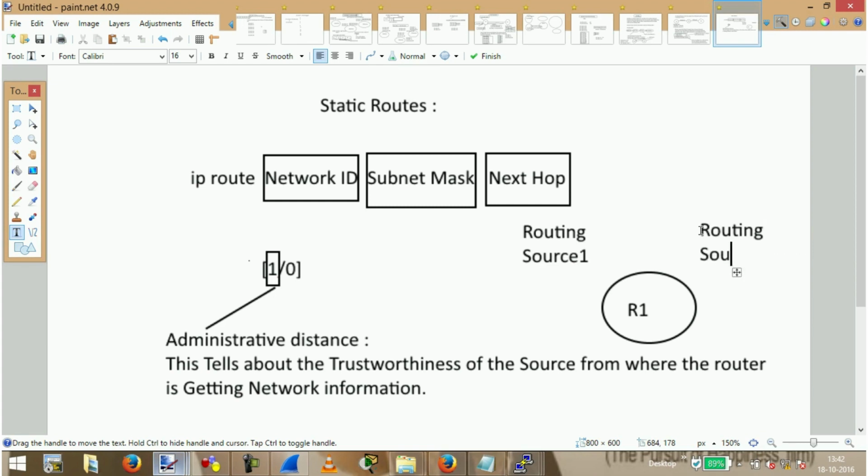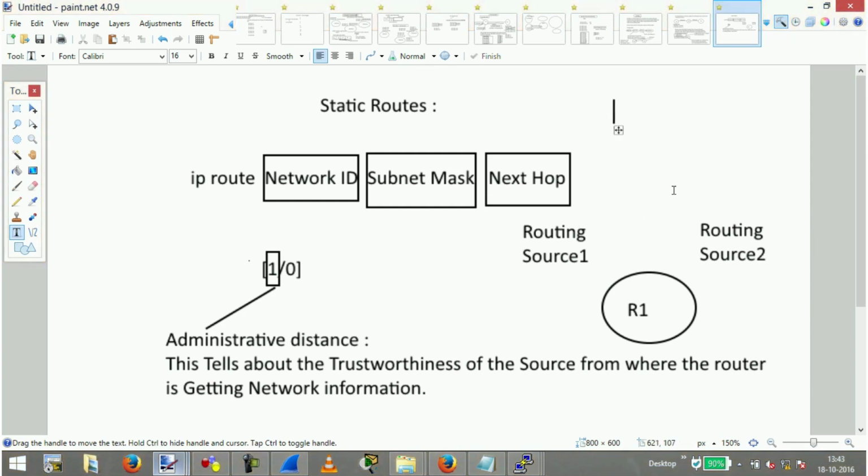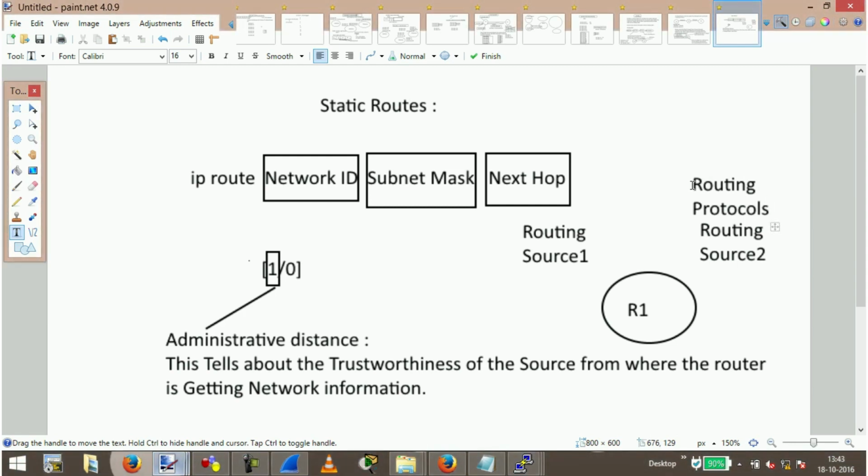It is static route. From static route, router gets what? Network information, because you tell it about a way to forward data to a network. Similarly, routing protocols are also routing sources. How? Because then routers automatically start speaking with each other and they share network information automatically.